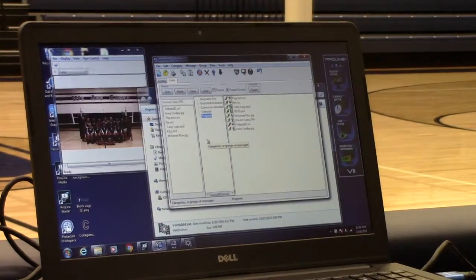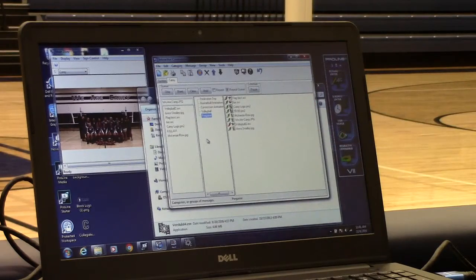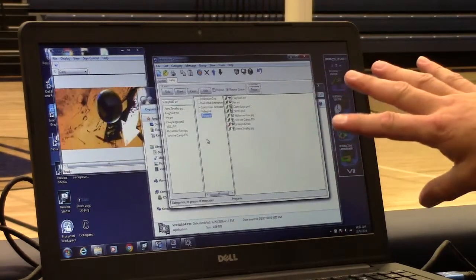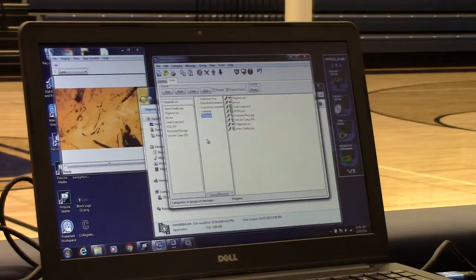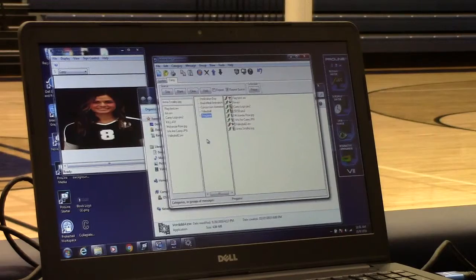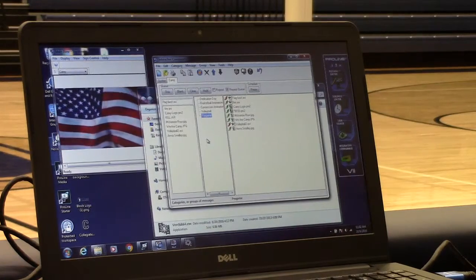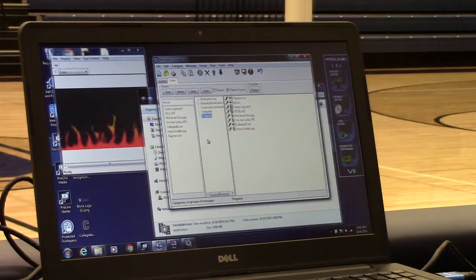So really, the biggest part of this is creating the content that you want to put up there, which you can do in this, and I can go over that with you or him or whoever, and show you how to do all that. And then determining what you're going to play, and if you're going to put it on autopilot, like you said, you may just have messages running during the game, and no one's really administering what else is going on over here.